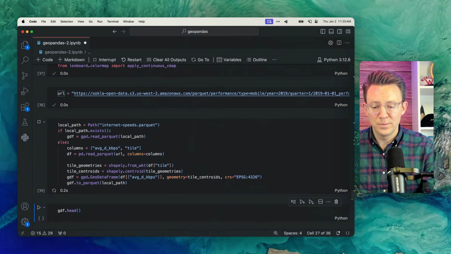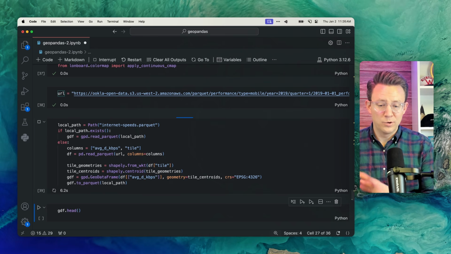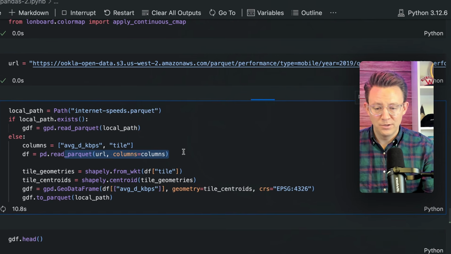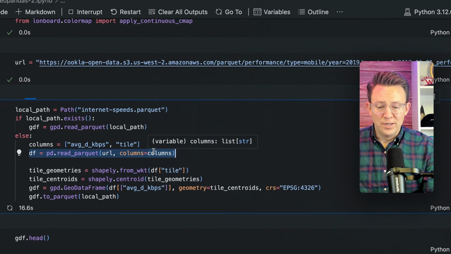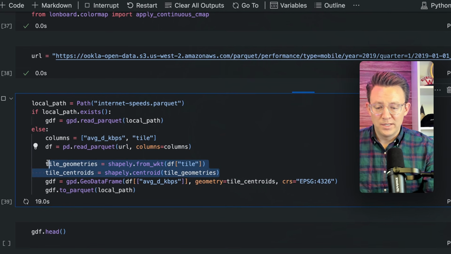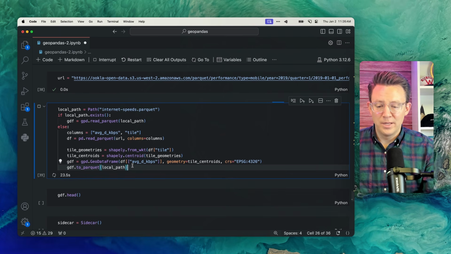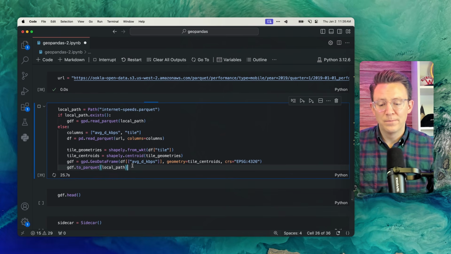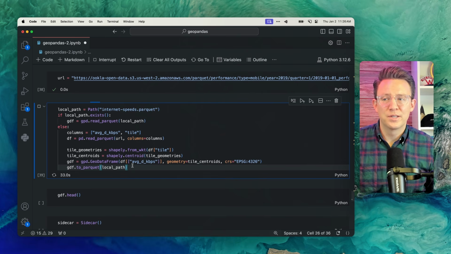And then what I can do is basically create a GeoDataFrame from that. We'll cover a little bit more about this code later, about how to actually do this. To break it down, I have my first column here, first row, to create the GeoDataFrame. Then I create some of the different tiles and centroids and things like that. So I set up my GeoDataFrame, and then I can pass that to a Parquet file. Some different steps are happening in between, but for this section of the tutorial, I just want to give you a quick overview of what you can do.